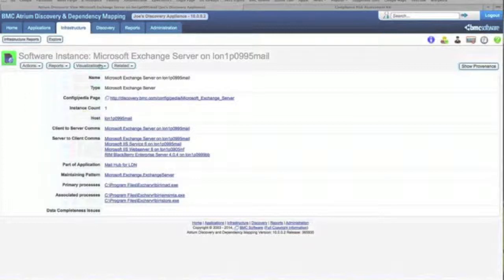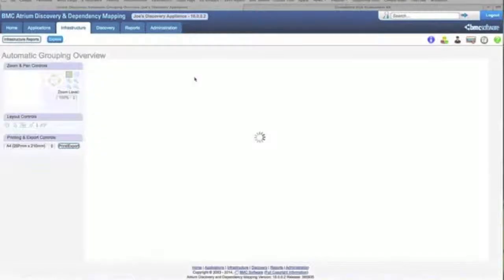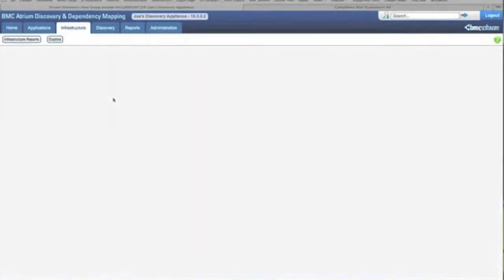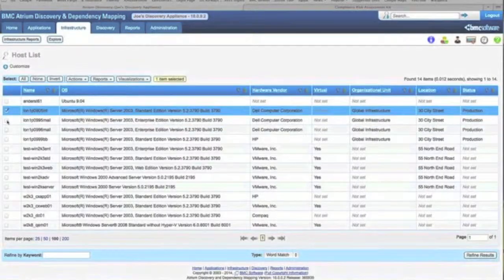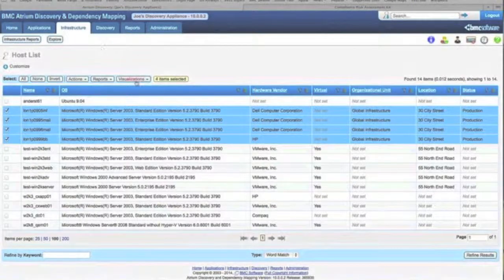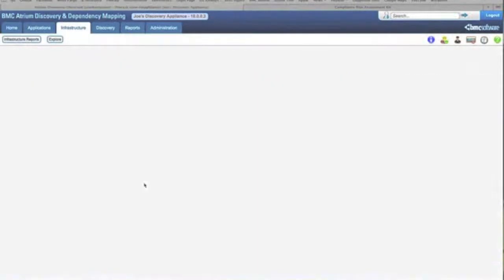I also have the ability to visualize those processes that are running to create that application. So again, if I'm a visual person, I need to go in and see the various processes that are intercommunicating with each other. So I understand dependencies between processes and so on. I have the ability to go in and say, let's look at this from a process view.